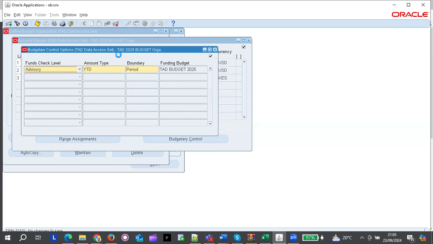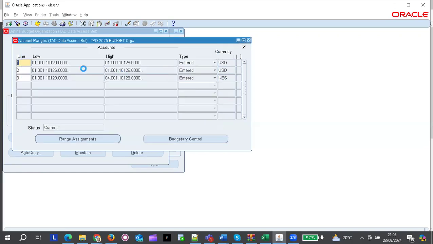So let's close this. We will book a transaction with an account between these two, between 20 and 28, and our entered currency will be USD. So we can save this.